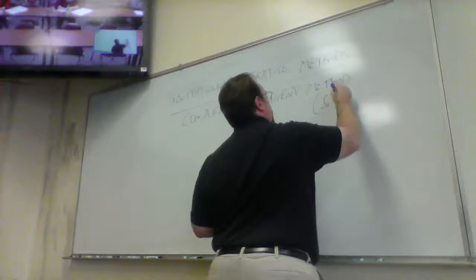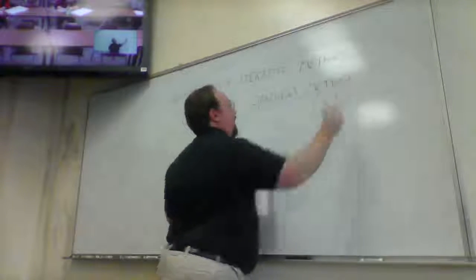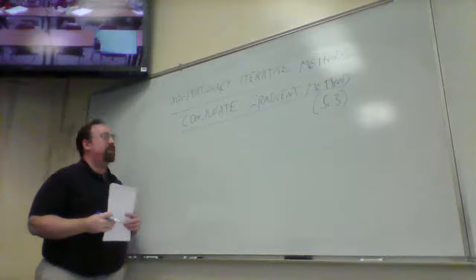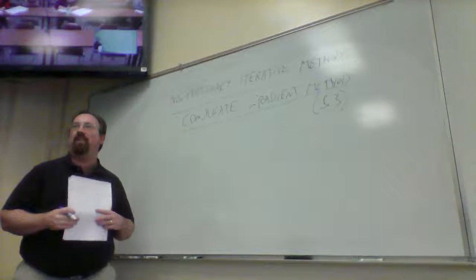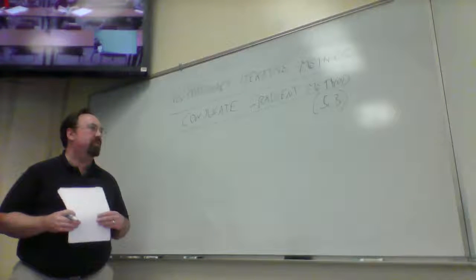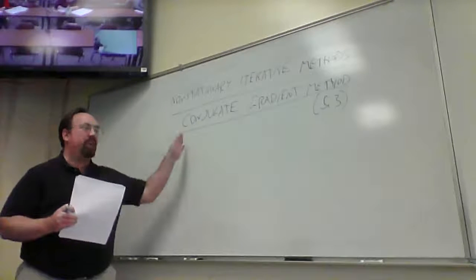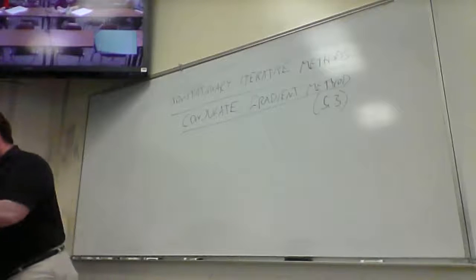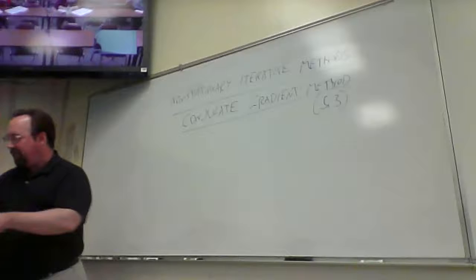Okay, so this is 5.3. Conjugate gradient method is so popular we actually threw it a birthday bash because it was invented in 1952. So in 2002, they had a conference in Switzerland to honor my advisor, Gene Golub's 70th birthday and the 50th birthday of this method. But it's that widely used.